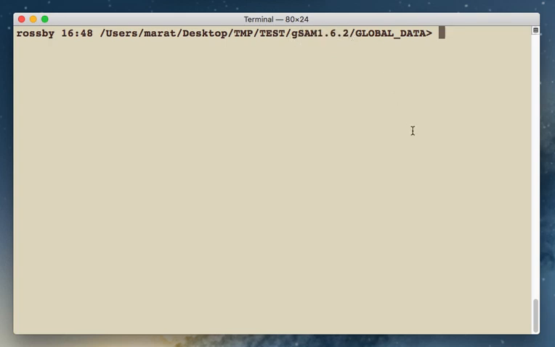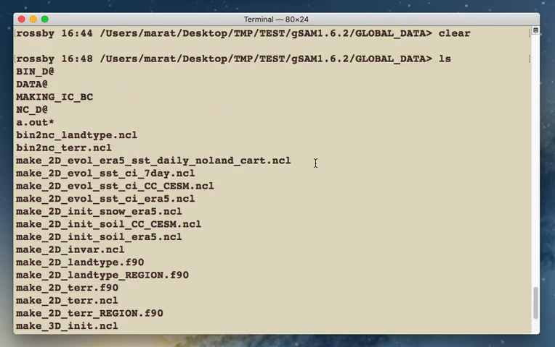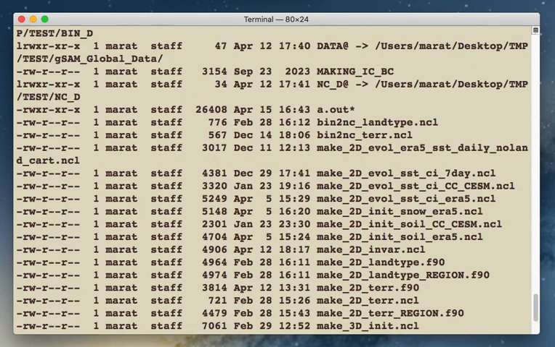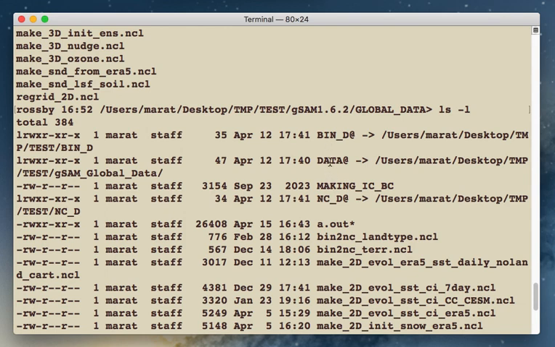directory, and here we need to set up 3 symbolic links, let me show them. 3 symbolic links for directories that are somewhere on some different storage disk, a bigger one than your home directory, for example. So the data directory should be called data. It points to this global data set that contains some data from which these scripts in here will interpolate to your grid.